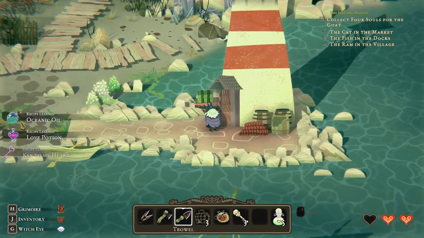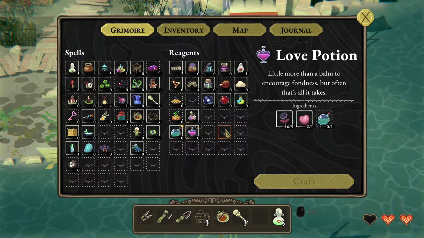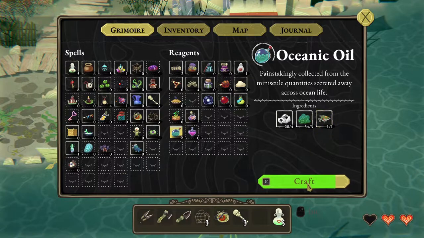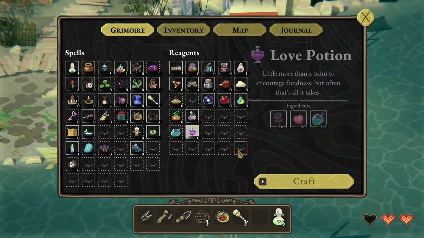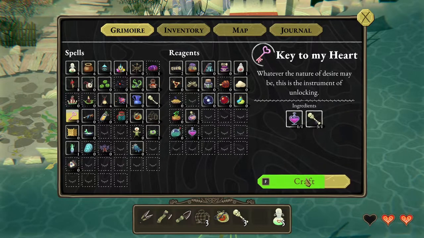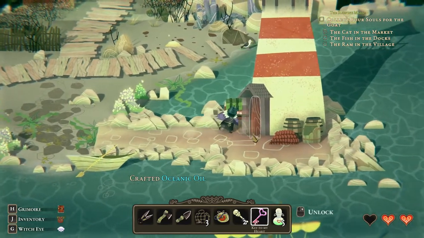Love potion! Ocean oil! So, let's see what we need. Okay, so we need one of these, the dryad fruit, which we have. We need an oceanic oil, and then we've got the rose. So, oceanic oil, we've got everything that we need for that. So, let's make this, and then the key. Okay, perfect. So, whatever the nature of desire may be, this is the instrument of unlocking. Okay. I love it! It's adorable!